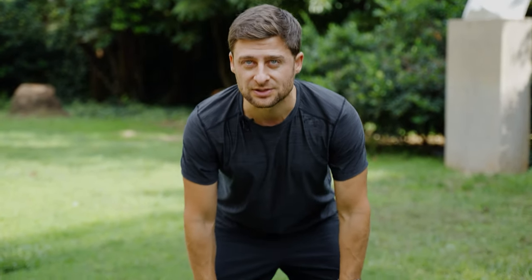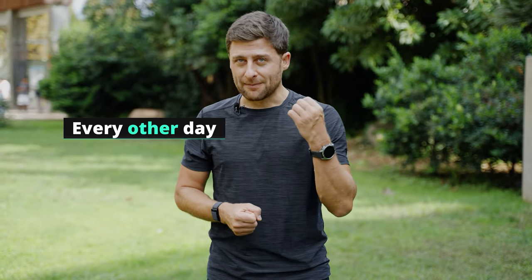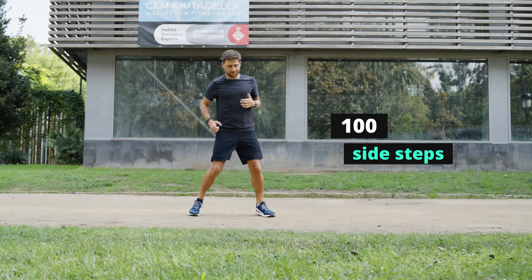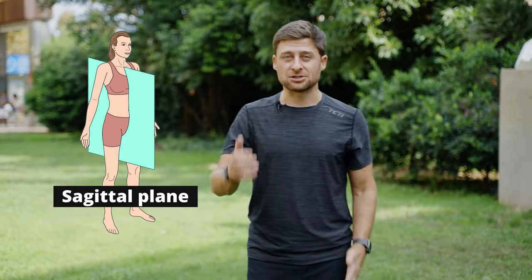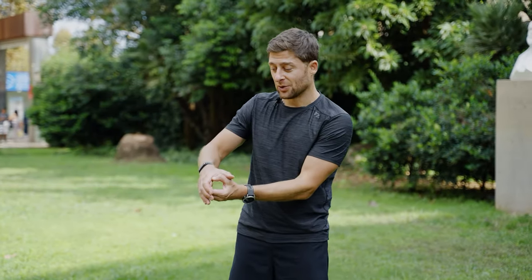For soft tissue knee injuries, a helpful analogy is to work on the donut, not the hole — meaning strengthen and lengthen the tissues surrounding the injury rather than grinding into it. For me, that means three days a week I do 100 steps walking backwards, 100 steps sidestepping to the left, and 100 steps sidestepping to the right, plus some twisting to work not just the sagittal plane but also the coronal and transverse planes — rebuilding the donut strength around the hole the injury has made.